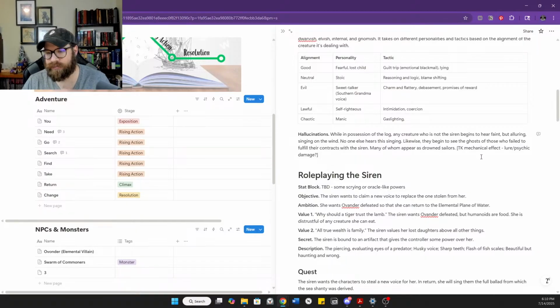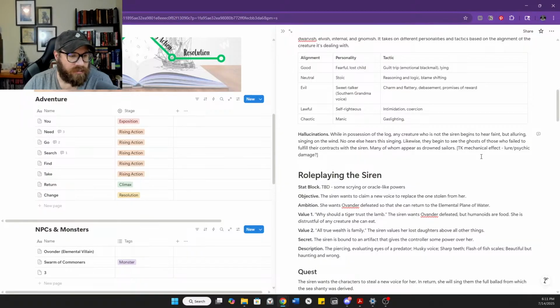Let's talk mechanics. All right, so we have this idea of a compulsion, right? The idea is that we want to have this item, the sentient ship's log, have the tools to in some ways compel the character that possesses it to do its bidding. And there's a couple things we can reference in regard to that. One, magic that exists that has some compulsion to it. We can use that as a base and build from it.